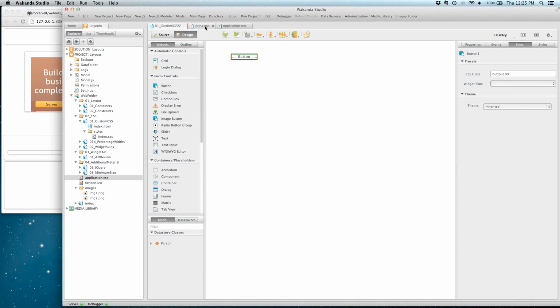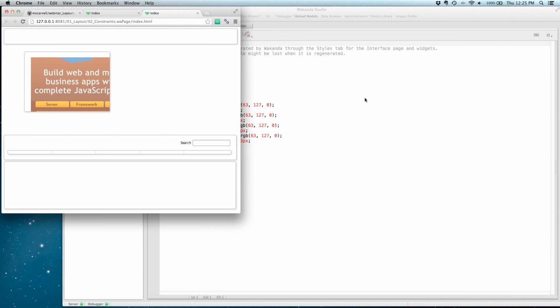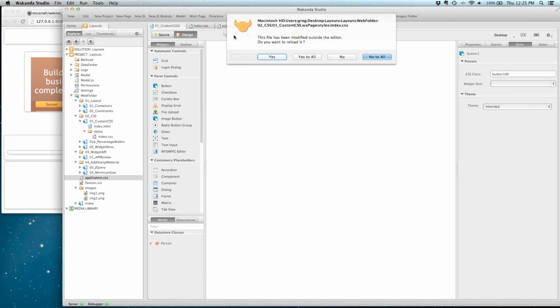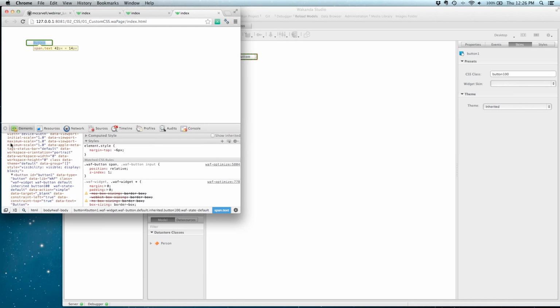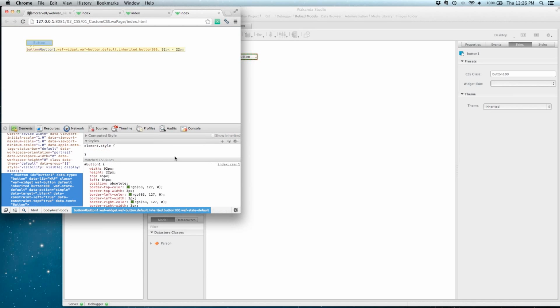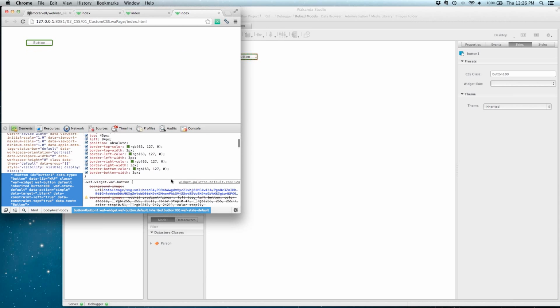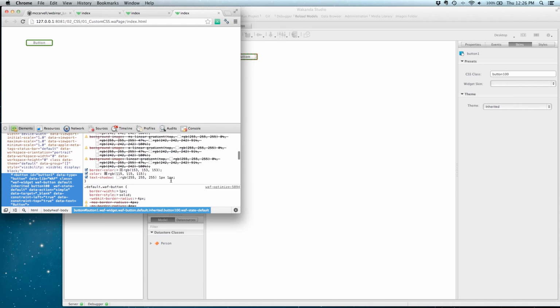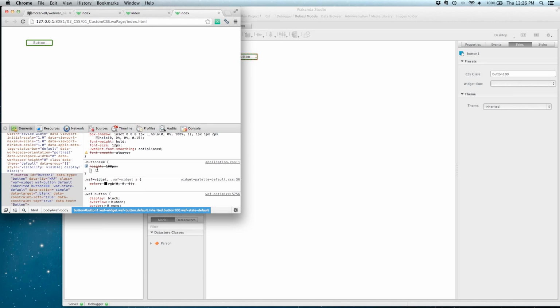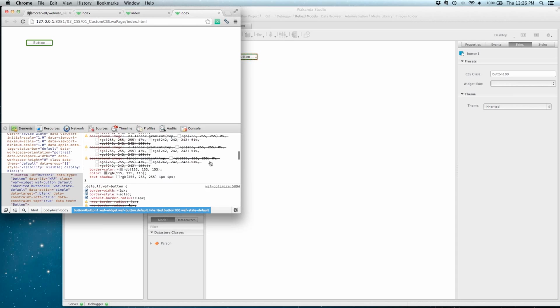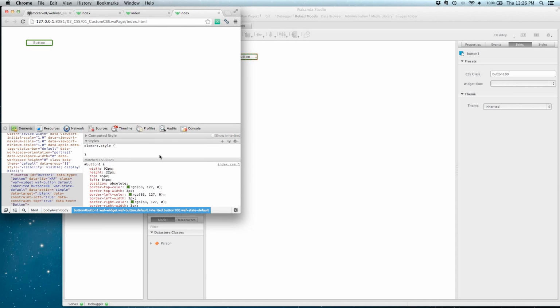Now you see it changed the generated CSS, that's why that came up. Let's run this page. And you'll see we got the green outline, but it's not 100 high. If we go to the JavaScript console and look at that element, you'll see that it has matched styles here, and essentially our CSS selector was overpowered by the ID selector here. So there's a way around this.